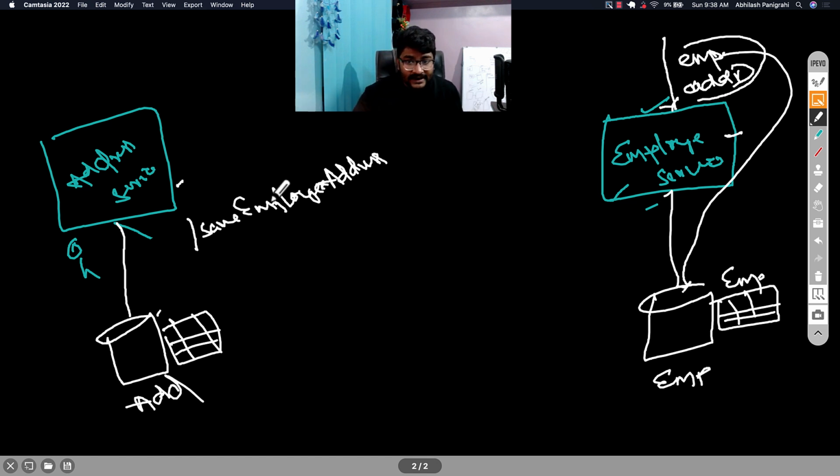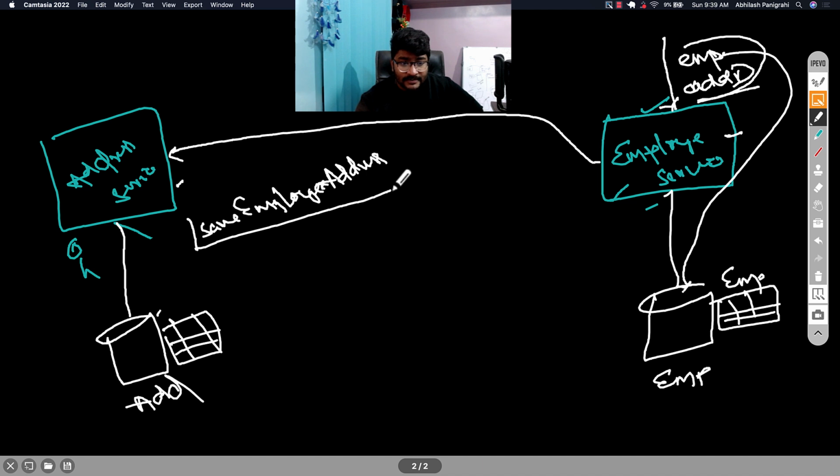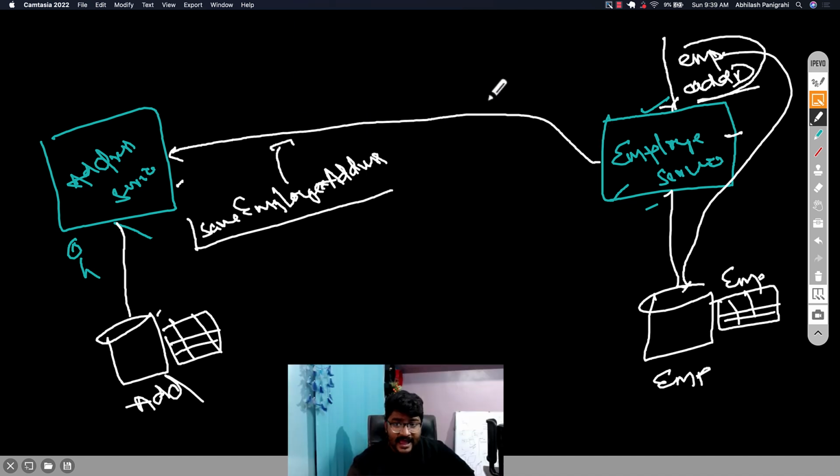Now you cannot connect to the address DB directly, right? So you will accept the address related details of an employee, then you will connect to this application, and using this endpoint only you will be connecting. You will be sending a request called save employee address, and here you will be giving the JSON data that you are accepting.